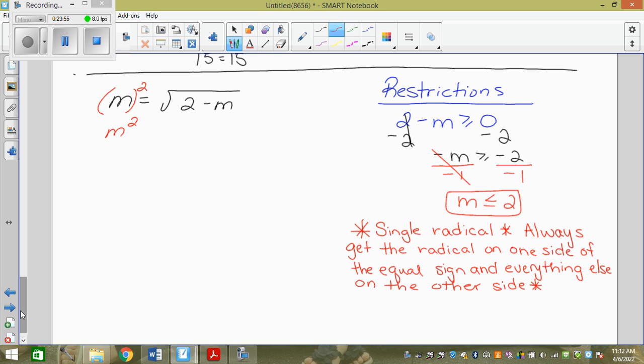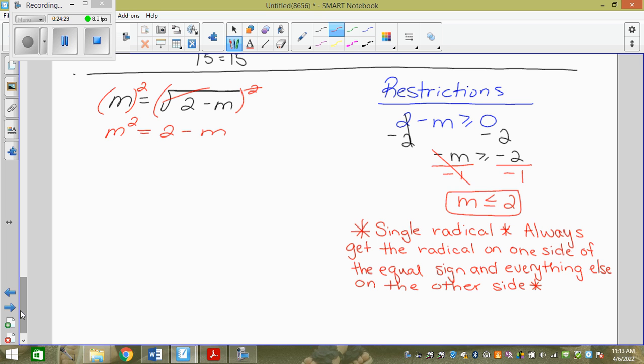M squared. I'm getting the quadratic unit that we just got out of. M squared, and then I'm going to square this, and the square and the square root cancel, and I'm left with 2 minus m. And what did I teach you in the quadratic unit when you have to solve? Whenever you have a squared, you have to move everything to one side and set it equal to 0 every single time. So if ever, from now until eternity, you have a squared variable, you have to get everything to one side, set it equal to 0 every single time.